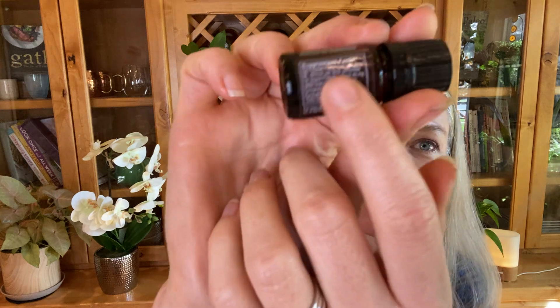Two more oils for daily wellness: On Guard essential oil. This is one you can diffuse every day — we diffuse it almost every day during fall and winter months to support a healthy immune system, purify the air, and help get rid of airborne pathogens. You can also apply it topically; for my daughter, we do a drop on the bottoms of her feet as she's on her way out the door for school. Or you can take it internally by putting it in an empty vegetable capsule or doing a shot in water. We like to get On Guard in, around, or on our body at least once a day during fall and winter. It has wild orange, clove, cinnamon, rosemary, and eucalyptus — you will smell like Christmas.